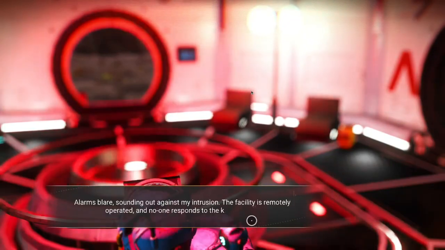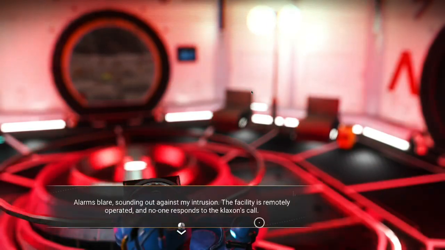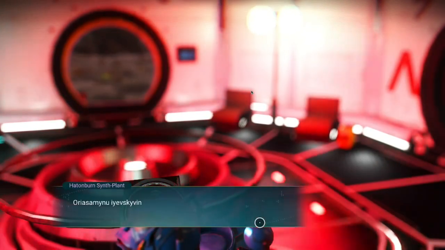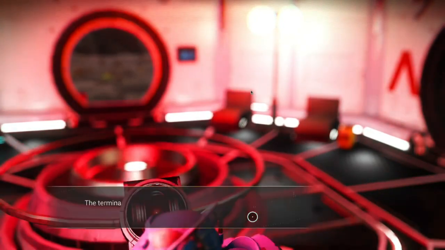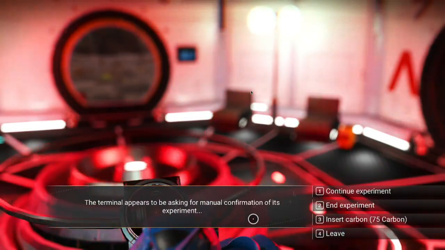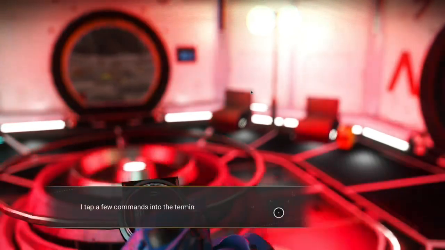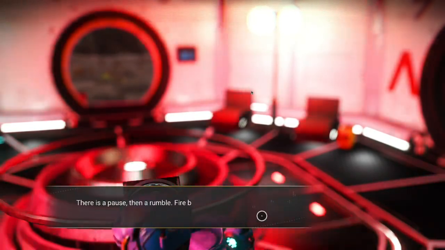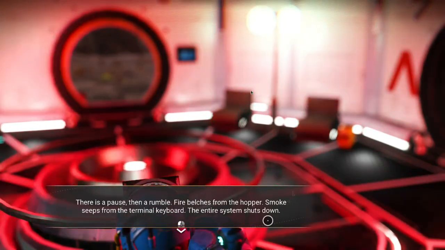Alarms blare, sounding out against my intrusion. The facility is remotely operated, and no one responds to the klaxon's call. The terminal indicates the facility was undertaking a specialized piece of research. Oria Saminu, blah, blah. Okay, so that's another language. It's asking for manual confirmation of its experiment. Now, if it's a Korvac system, they like experiments, so I'll continue the experiment. I tap a few commands into the terminal, authorizing it to continue. There's a pause, then a rumble, fire belches from the hopper, smoke seeps from the terminal keyboard, the entire system shuts down. Oops.